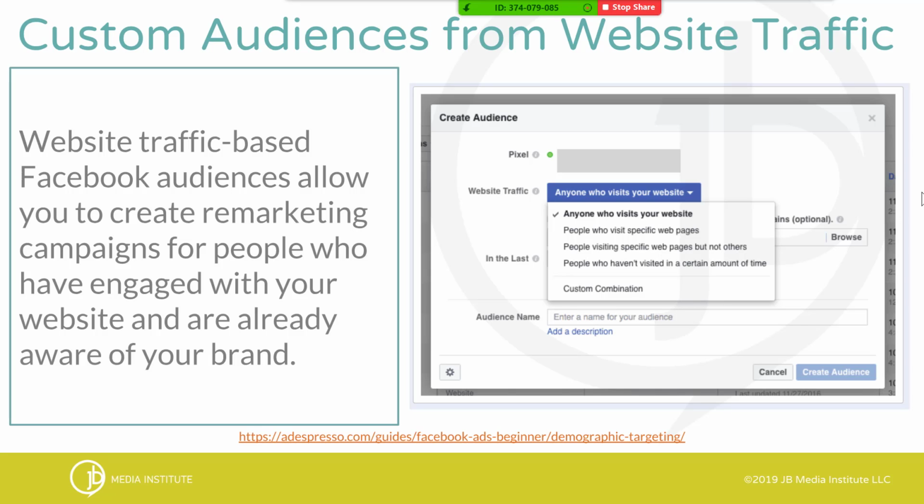So again, this will be built right into the system like you see in the screenshot when you're building out this custom audience. And I think for people who visit specific web pages, like Justin said, it's really valuable to start thinking about the things that you want to promote and the way that you've built your website out to support those different services or products. Again, in the product world, it's really easy and natural to have product categories, product pages, things like that, because it's literally the way that the stores are laid out to function.